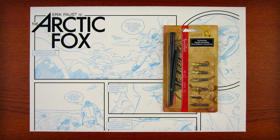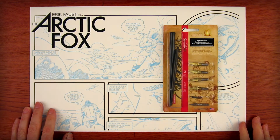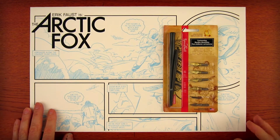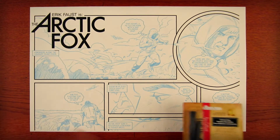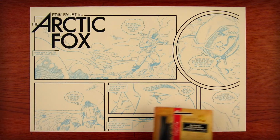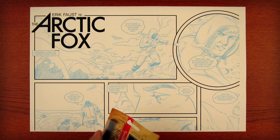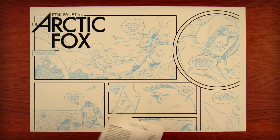On the last of the Speedball Challenge videos, I'm going to do an adventure strip. I came up with this character when I was in high school, so that was some time ago. But it's a character that I thought I'd revitalize because I was thinking about coming up with an adventure strip and I needed somebody. So I came up with Eric Faust, the Arctic Fox.